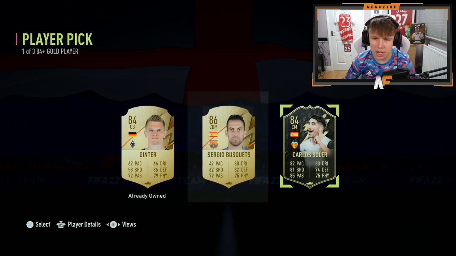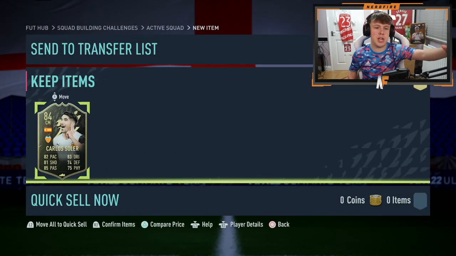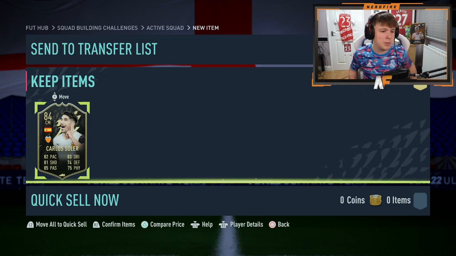All right, I decided to go with Solar. I feel like informs are a bit more needed. I mean, we can always buy an 86 for probably cheaper or the same price. So I just gone for him. I can't even speak, so let's just take him.